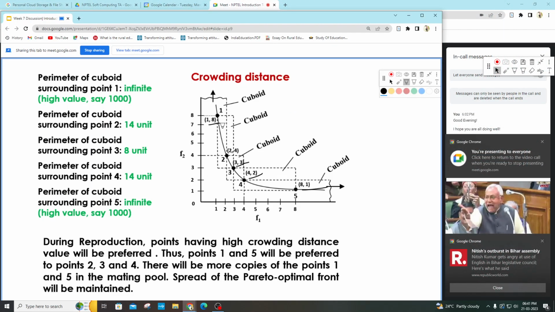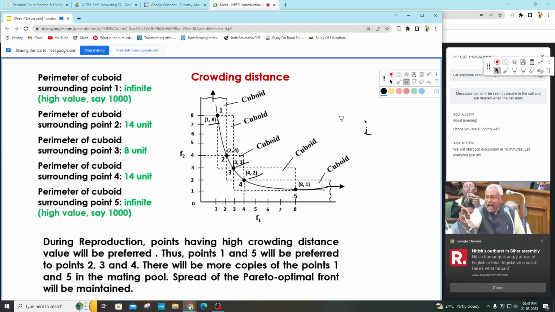Yeah. So the problem with the first point is that we do not have a crowding distance. Crowding distance is only applicable if a point is between 2 points. Like I have told you, if a point I is between 2 points, that is I plus 1 and I minus 1, this is the point I minus 1, this is another point I plus 1. So this is a point, this is a point and this is a point.